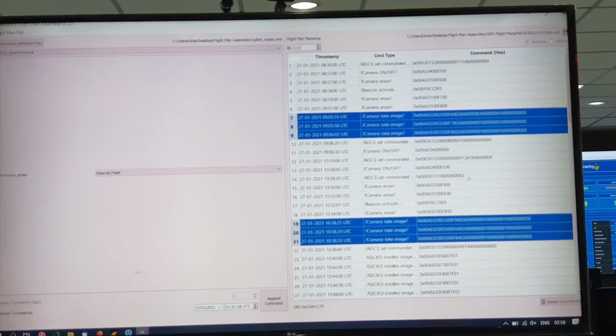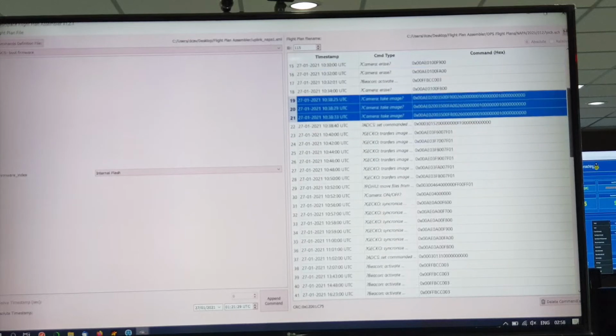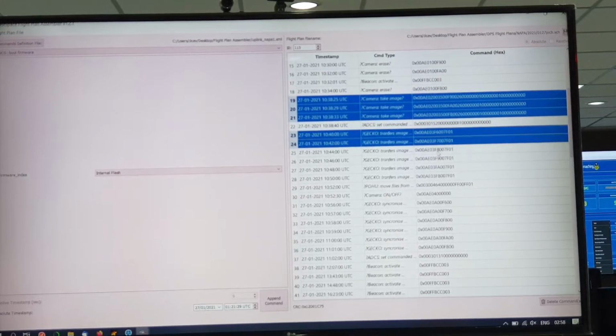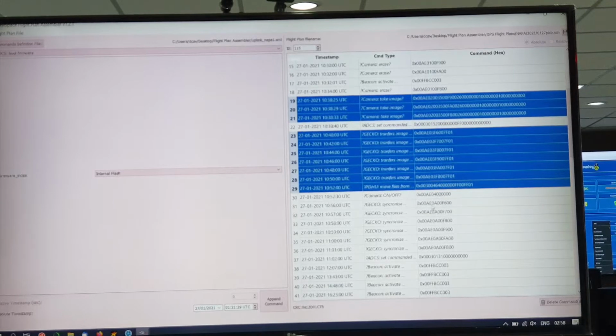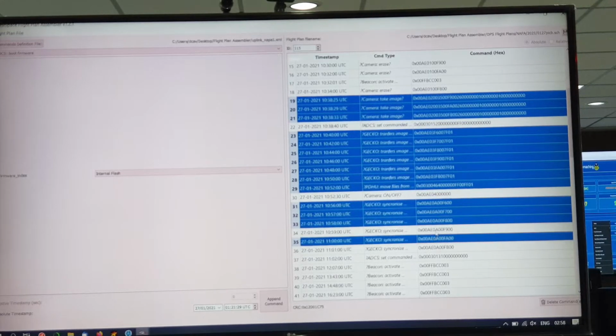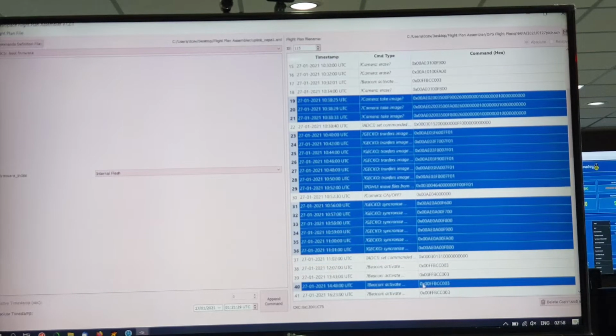Since there's no passes in between and there's no opportunities to download, I can simply take the images, turn off the camera, then take the others, and then transfer, flash the queue, and synchronize them all together before the following pass. That in Thailand would be here.